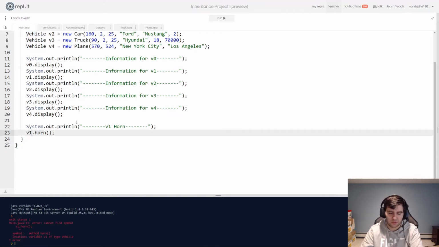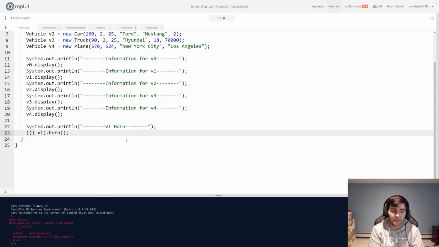All right, first what we're going to do, we're going to surround V1 in parentheses. We're just doing this so that we can call horn on the end result while doing all of this nonsense first. All right, then in front of V1, I'm going to put another set of parentheses, and inside that set of parentheses, I'm going to put the object type or data type that I want to cast into.